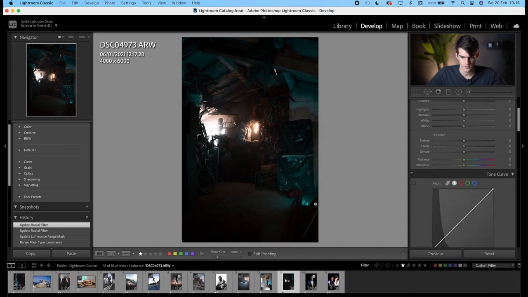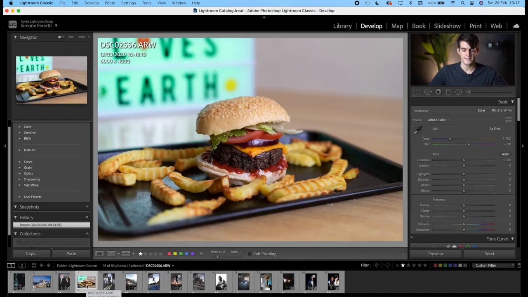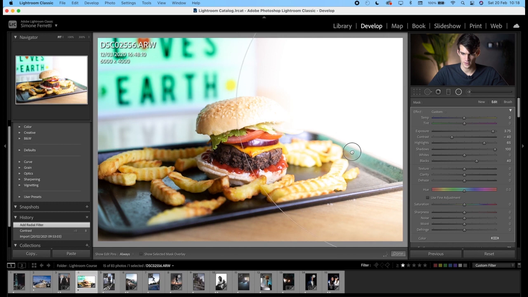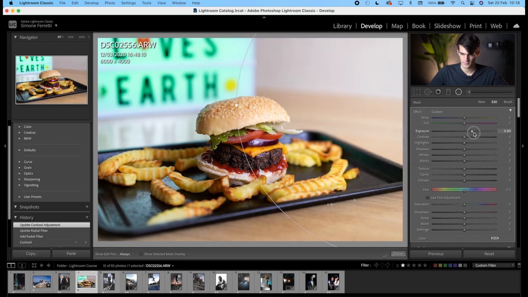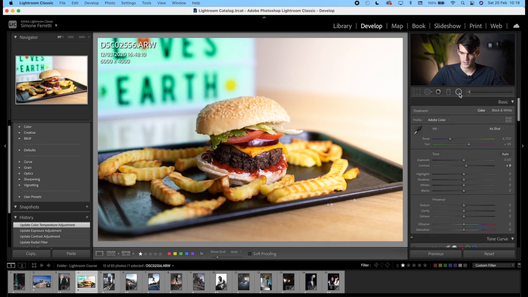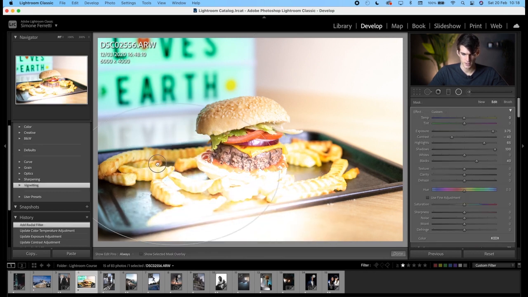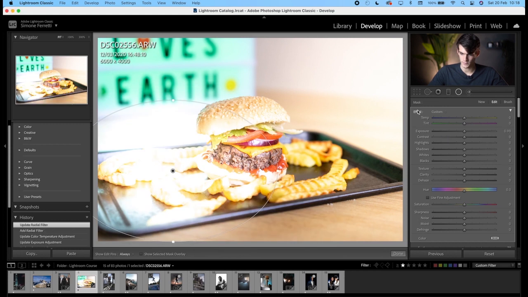This is the before, this is the after. Next one, let's see how we can modify this burger. Here the colors are good. We can increase the contrast and simulate kind of a brighter side on the right. There you go. Yes, nice. And maybe we can put it towards the yellow, and then we can create a new one on this side to create contrast and more blue.